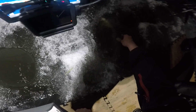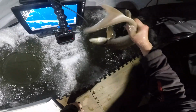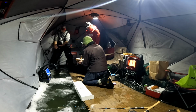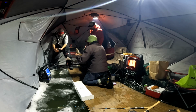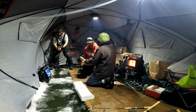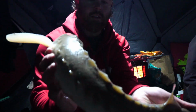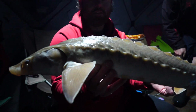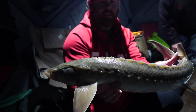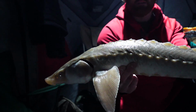I'll go for the tail grab, maybe. Not quite. There you go. Oh, nice. Where's he hooked? He's hooked from the fin, in the belly. That's a little bigger one. Improvement. Nice. I'll let you show it to the camera. Sounds good. Let me see that prickly boy. There we go. That's what we're looking for. Getting into the near adult range. Yeah, no doubt. After 2 days of struggling, that feels pretty darn good.